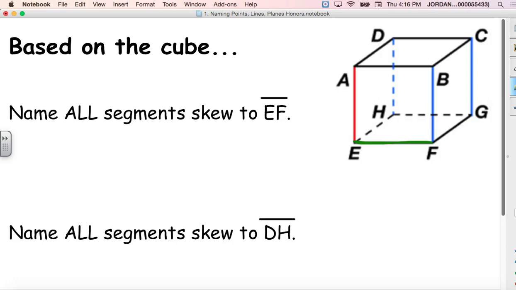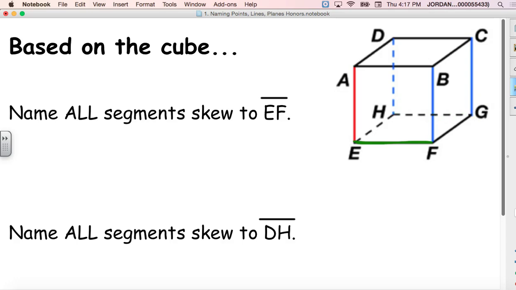They just kind of pass past it. They just go past it. So if we look up here, see FG is one on the bottom, that intersects it. So that doesn't go past it. And then EH down here, it intersects, right? It doesn't just go by it. HG across the back, that's parallel to it because it runs right alongside it the whole time.